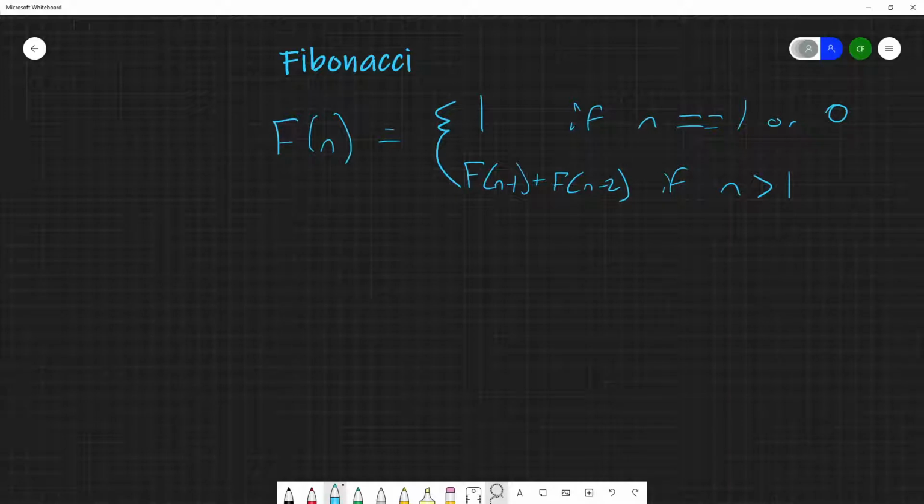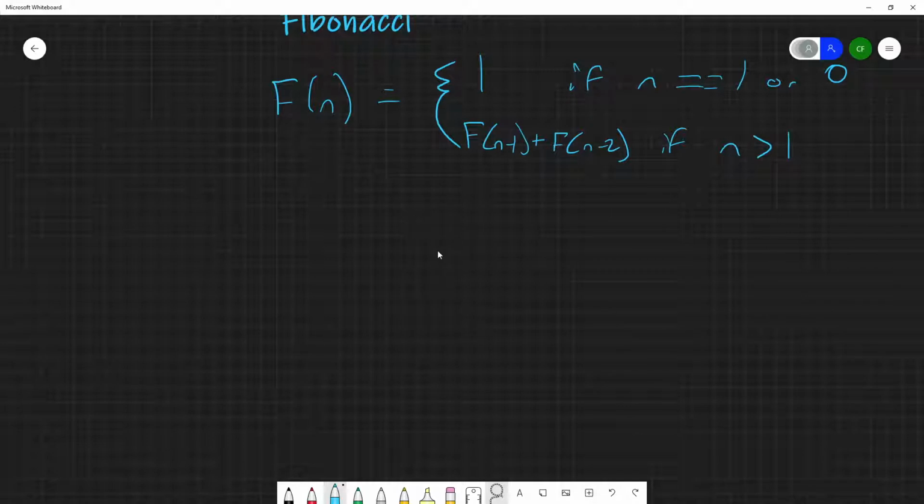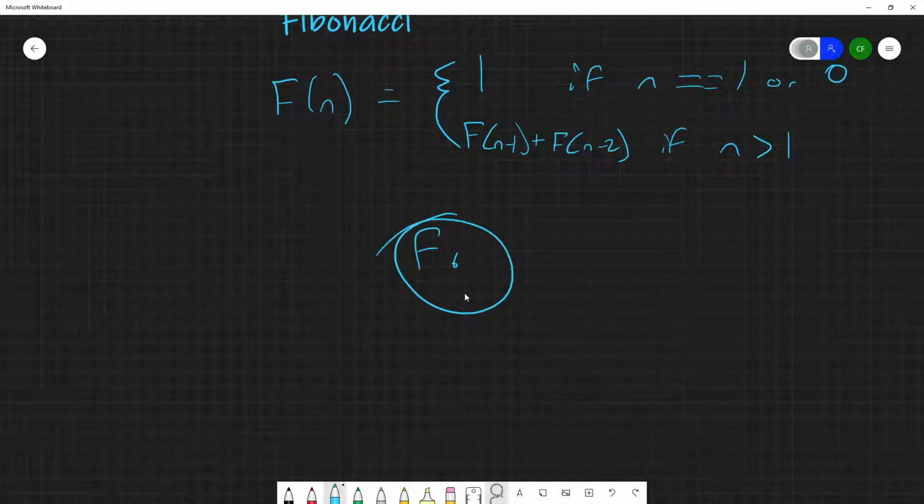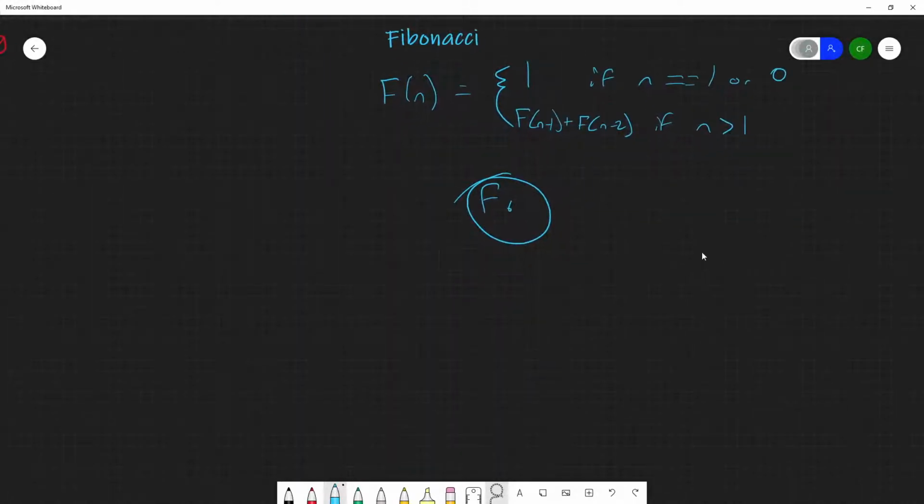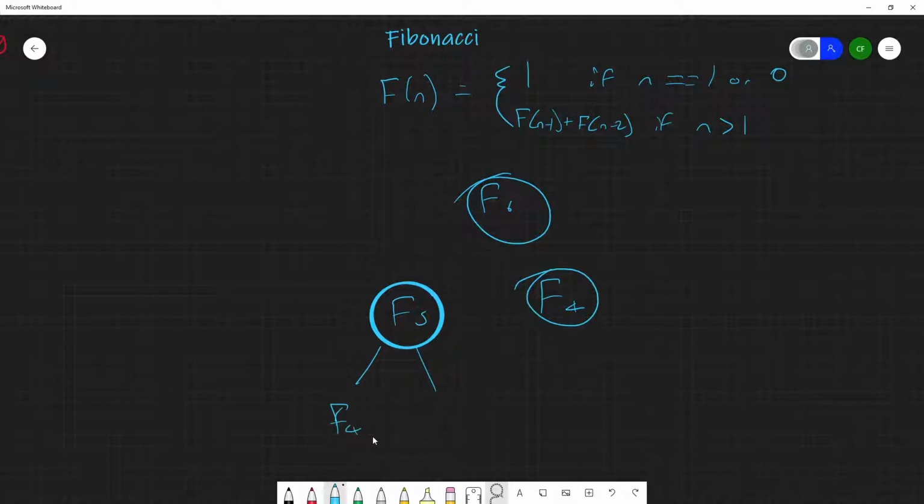And if you were to draw this graph out, say we were looking at f of 6, so we're trying to find the 6th Fibonacci number. In that case, we will be looking at f of 6. To do this, it doesn't fall into our unit case or our stop condition, so we're going to be doing recursion. We'll be looking at f of 5, as well as f of 4. Again, 5, not a stop condition, it's going to be going down as well. So we'll be looking at 4 and 3.